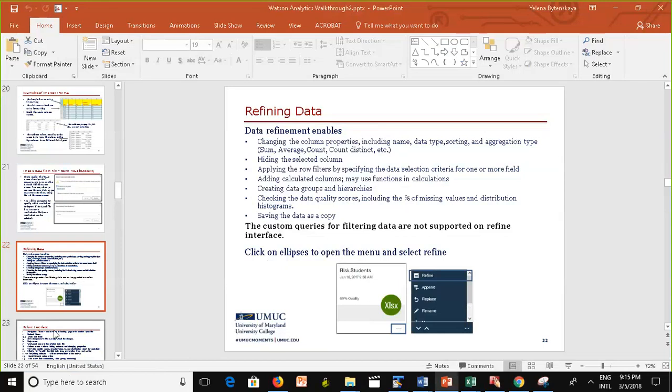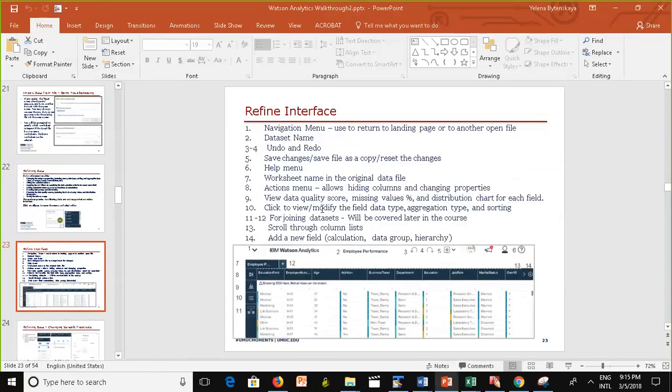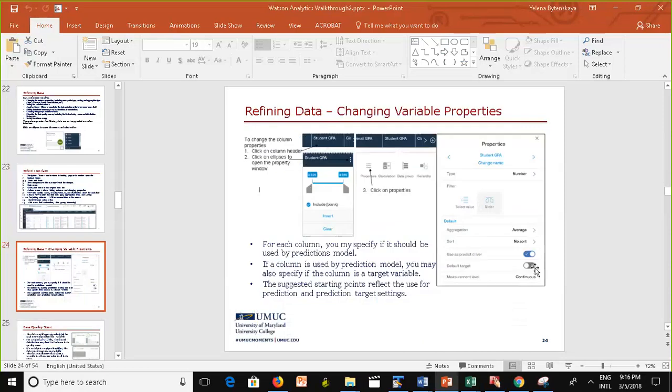No way, right? So here is a summary of what can be done and what cannot be done on the refine page. Remember that we just cannot do any SQL in here. Here, basically, you can change the properties, and I have to show you.